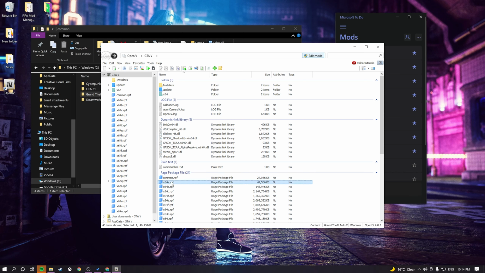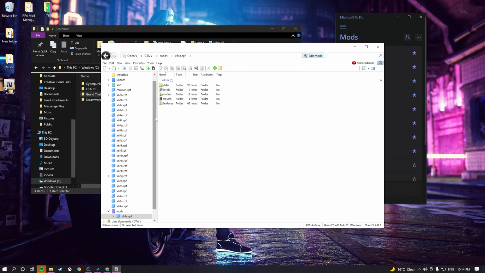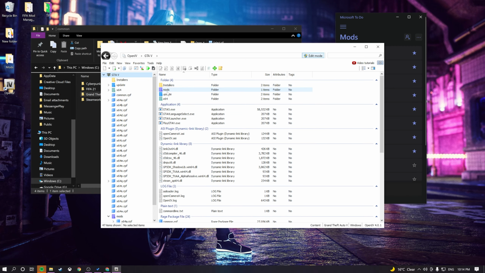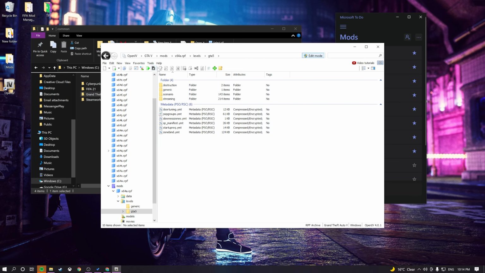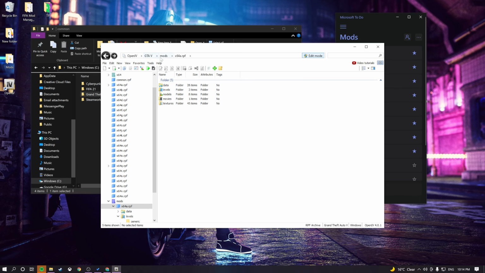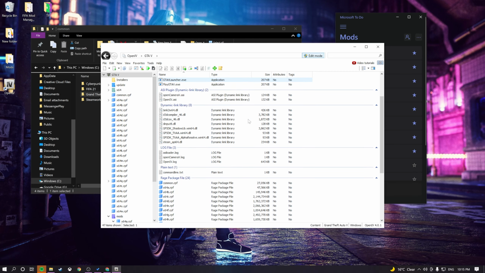Again, if you want to edit any of these, if you hit copy to mods folder, now you will have a mods folder here, and here's another copy of the original file that's outside. So now you can make changes here, and you wouldn't totally crash the game, because in case anything happened, you can come back here, delete this folder, and then all your mods are gone, and you can still run the game.